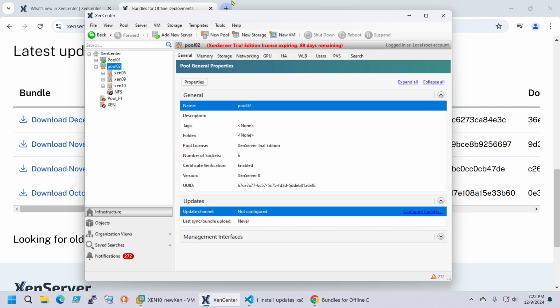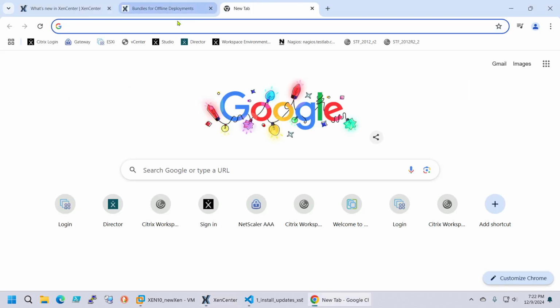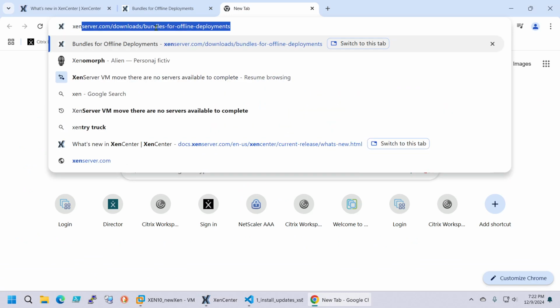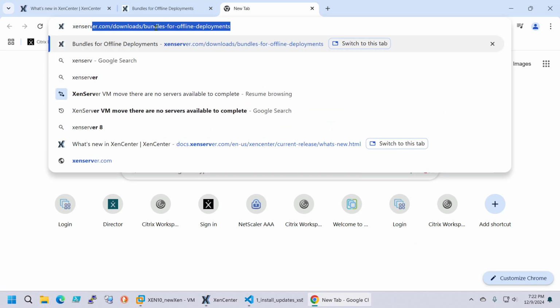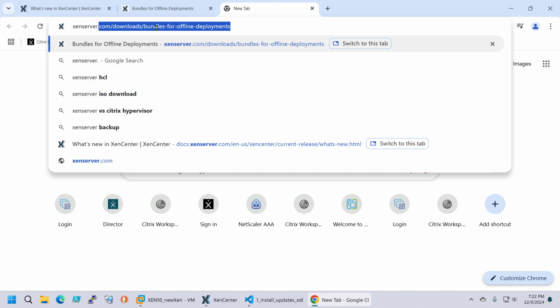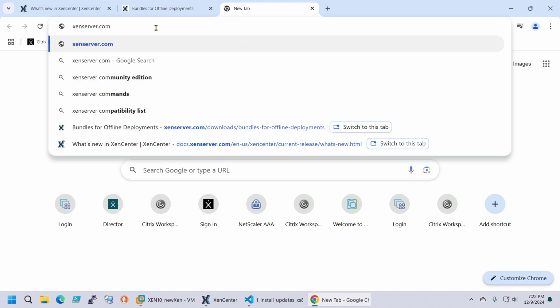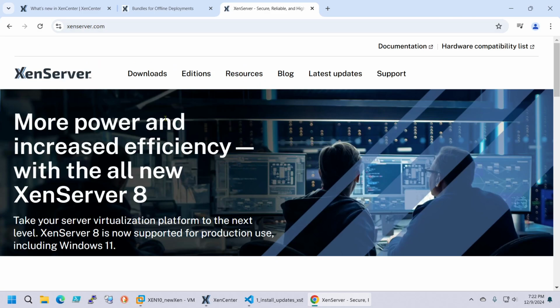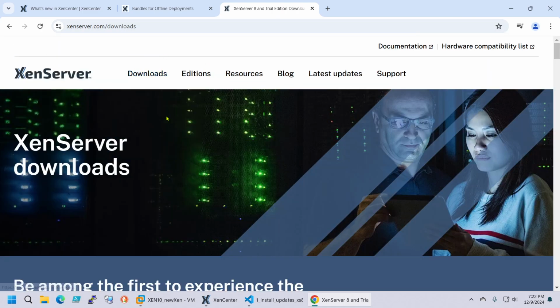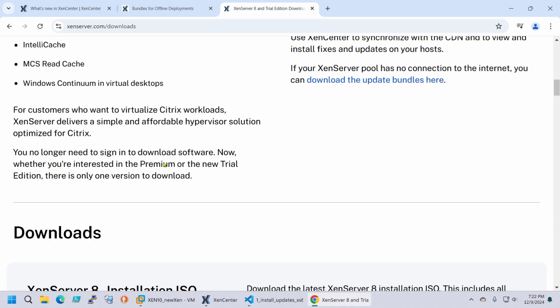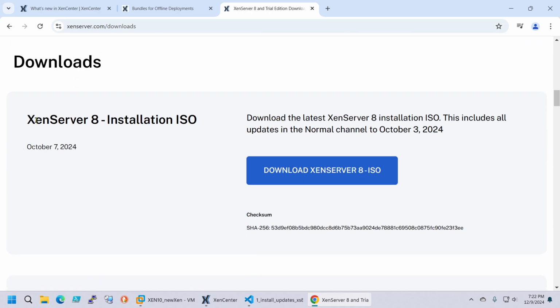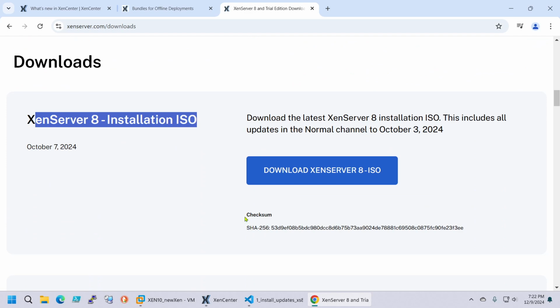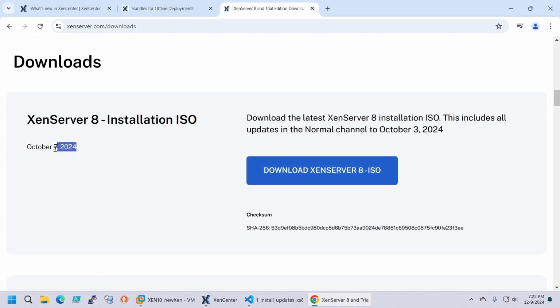For this to work, you will need to have the latest version of XenServer that you can download from their web page. So you need this one. So you need to download the release from 7th of October.